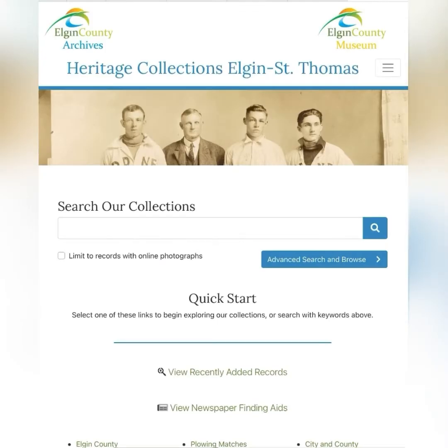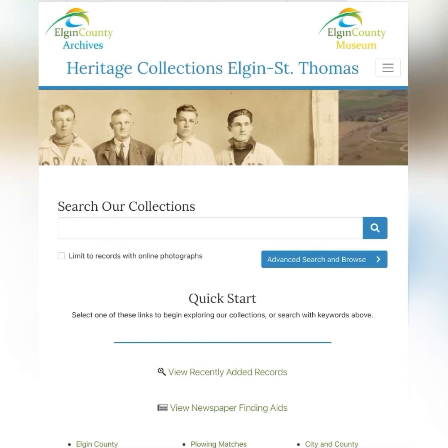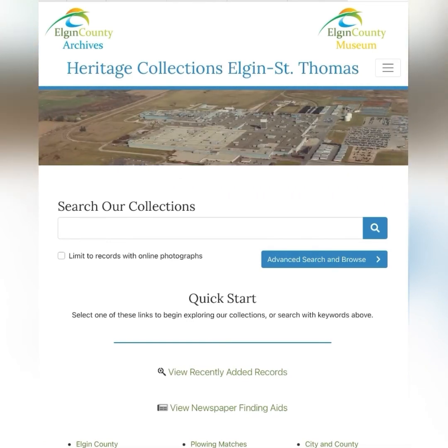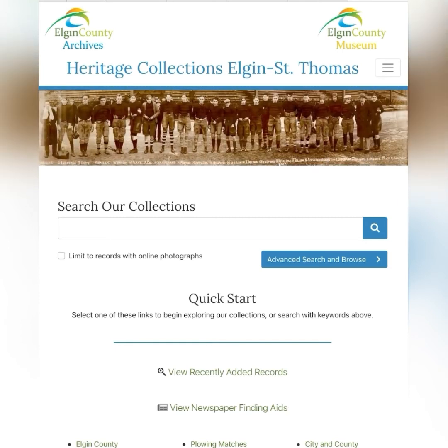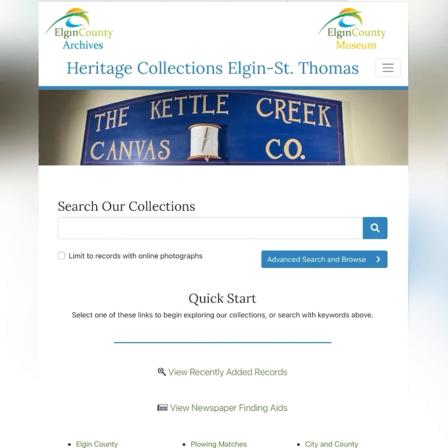As well as being a great source of photos of houses, one of our most useful collections relating to general community history are the Women's Institute Tweedsmuir history books. They document much of the early history of the communities, including schools, businesses, farms, and people.